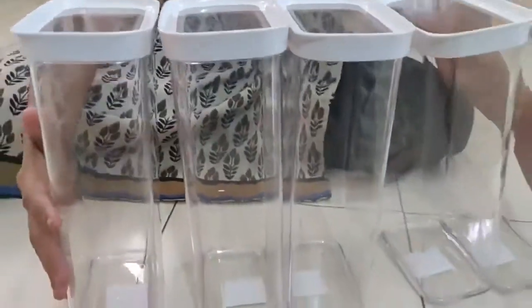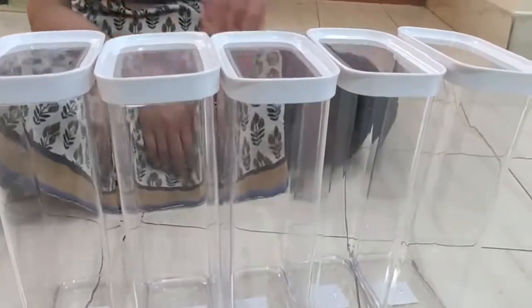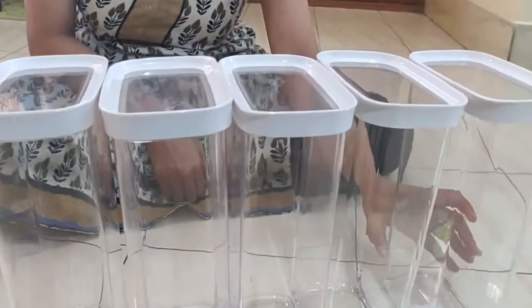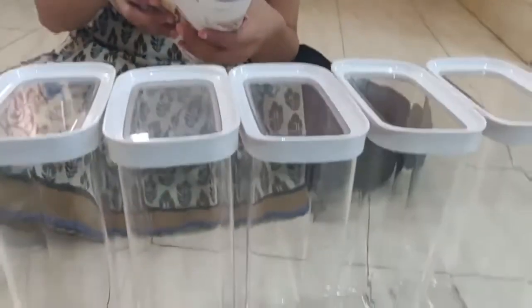This is how it looks in the kitchen. It's a 2.8 liter, so good enough to store your food items. 2.8 liters, 2800 ml. Yeah, so it is dishwasher safe. If anybody has got a dishwasher at home, you can keep it in the dishwasher. Of course, it is not microwave oven safe because it is an acrylic material.